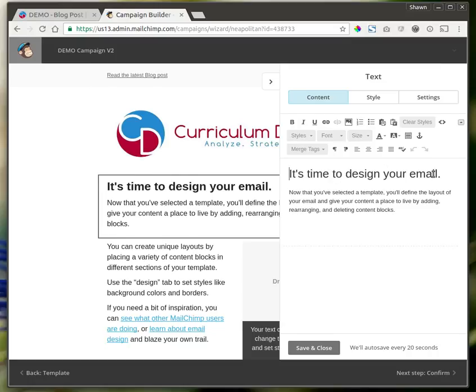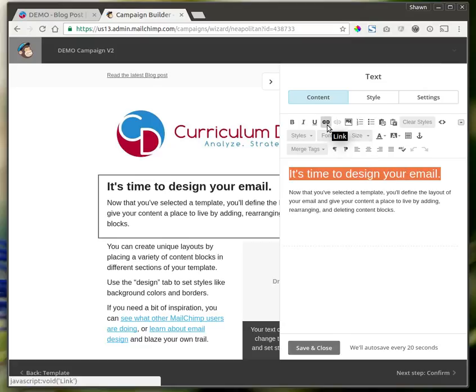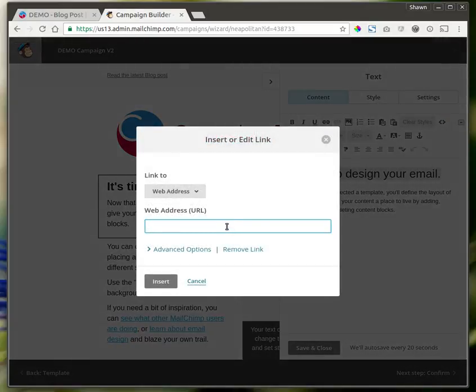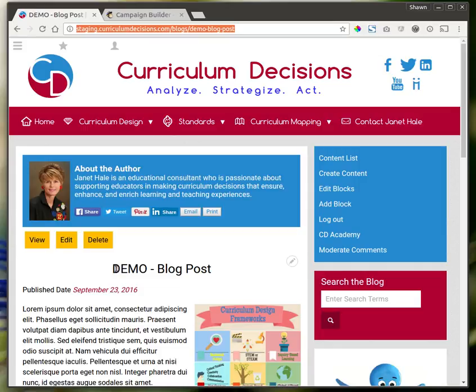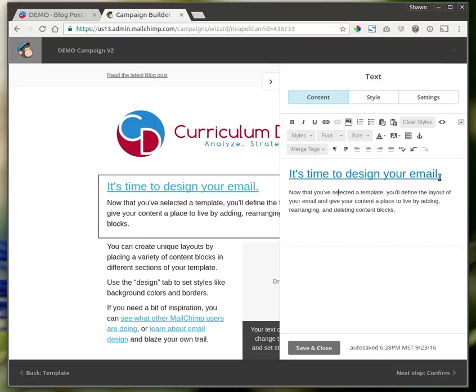Actually, I want to make this a link too. So while I have the link saved, I'm just going to hover over this text that I'll replace, and hopefully this will work. If not, we'll do it the other way and just paste in the link just like I added to the top there. So that's going to make the link, but I want to copy this text. So I'm going to highlight this text, then copy it for the title, and I'm going to paste this in here over where this was.